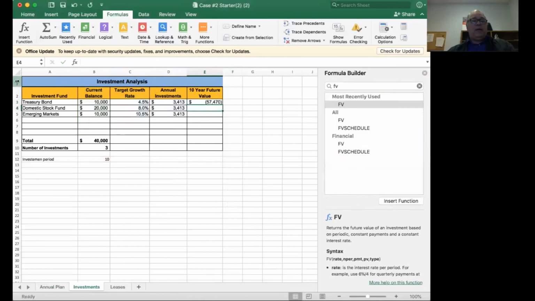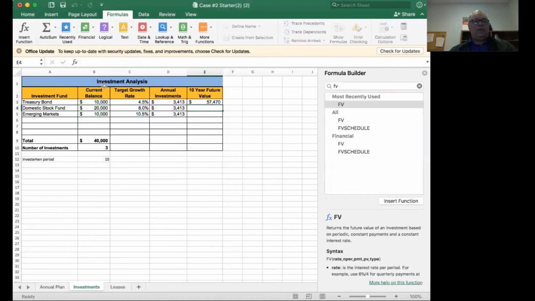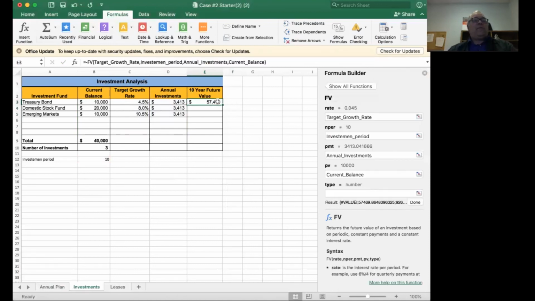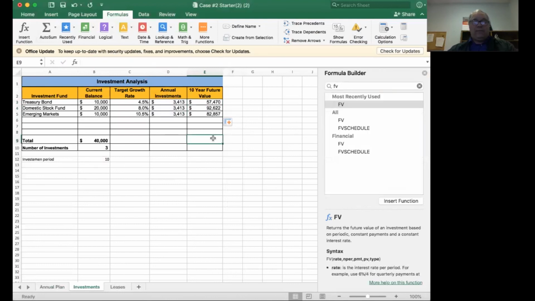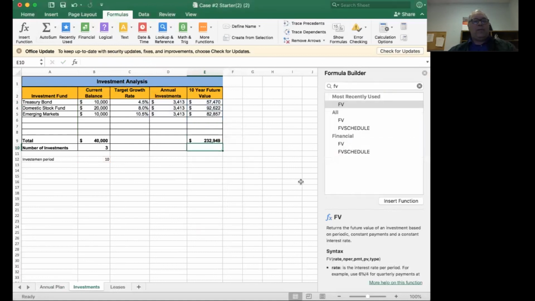You'll see that when I enter that, I'm going to be getting a future value of, now this appears like it's going to be $57,000 in the arrears, which is not correct. I need to put that negative in front of that whole FV function so that we find out that this is actually $57,000 to the good that our investment will be worth after 10 years. And I can autofill that, and you'll see that after 10 years of making this investment, I should have about $250,000 or so. Won't that be great?